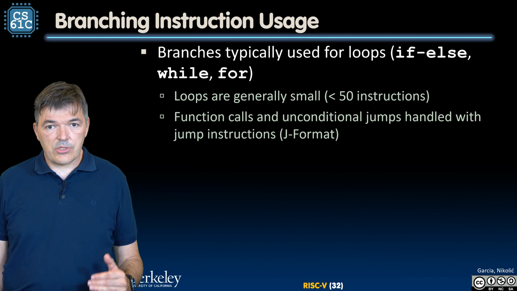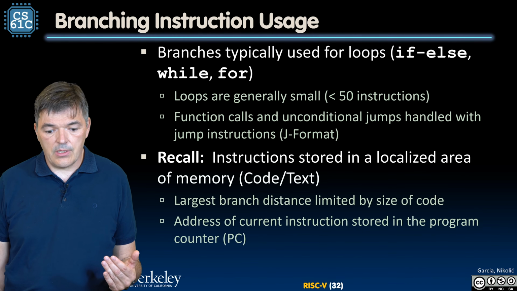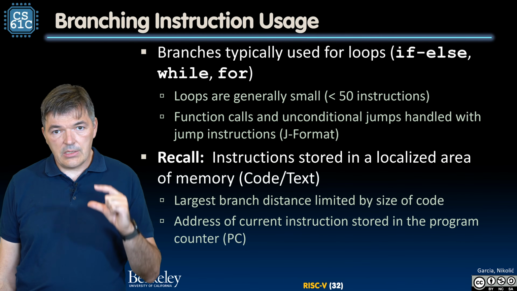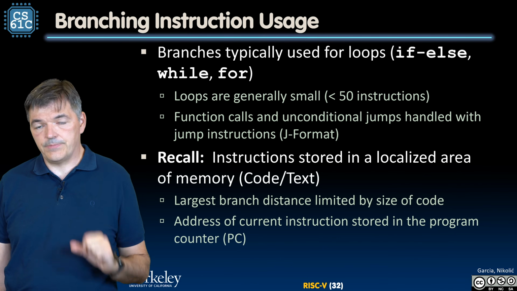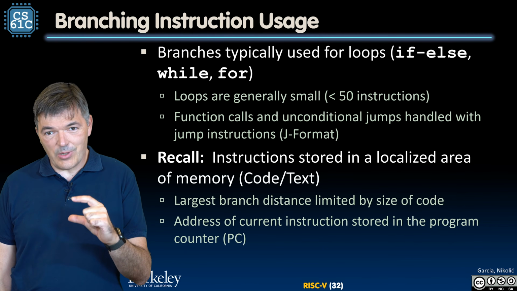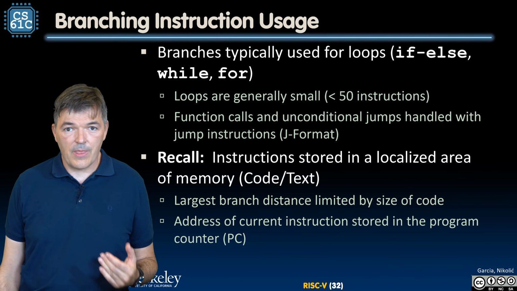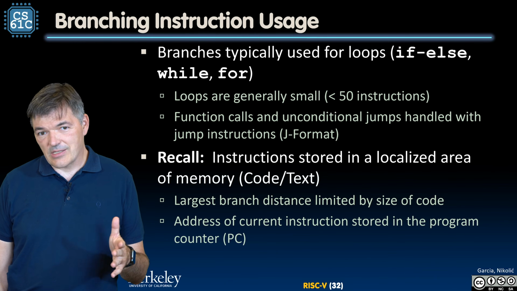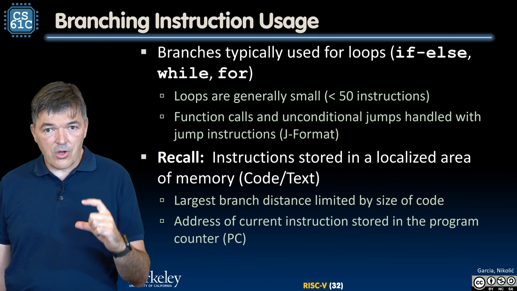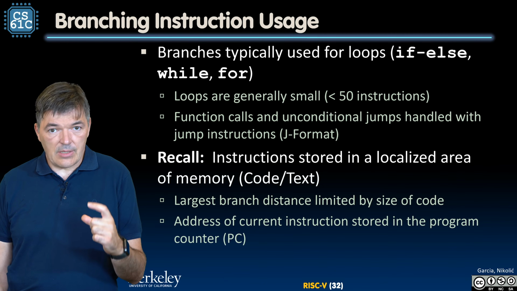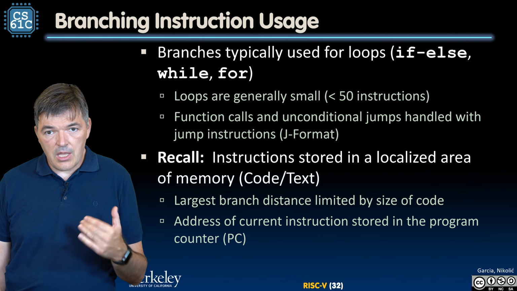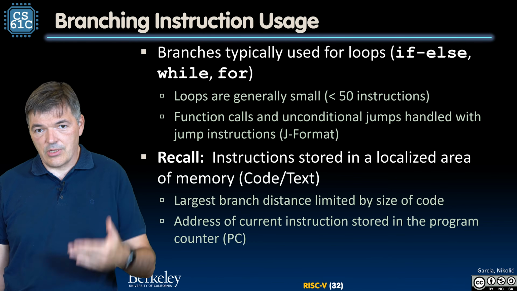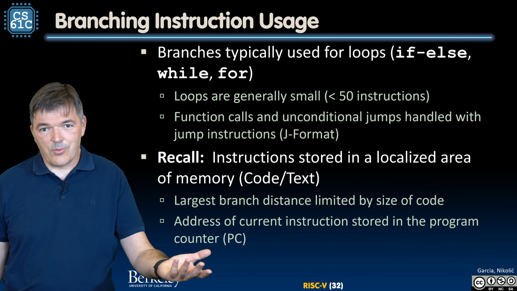The other important observation is about where the code is. Generally, we know that the code resides in the memory, in a separate location from the data. So it is in a limited part of the memory, and it does not mix with the data. In general, that code, which traditionally has been called text for some old reasons, is a subset of our memory addresses, and the maximum reach of a branch should not exceed the size of the code. Otherwise, it would be branching into a part of the memory where there is no program, so things would not make sense.